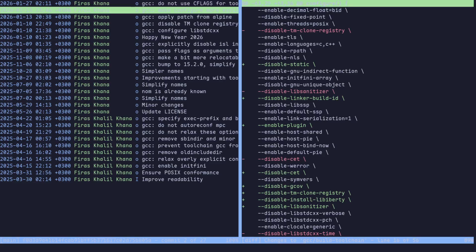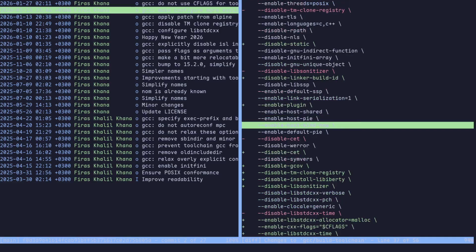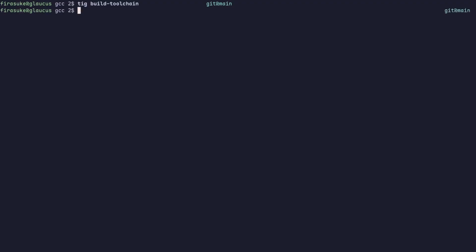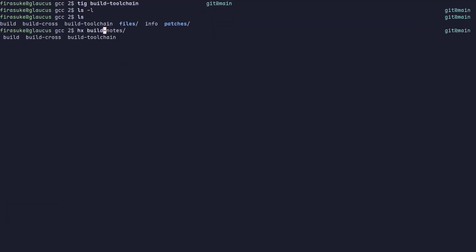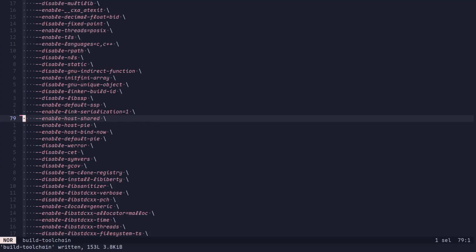This is most probably the culprit. And enable plugin. Okay, so let's see. Yeah, sometimes this freezes. Let's go over here. Should be enabled by default, but it's weird that it's not.